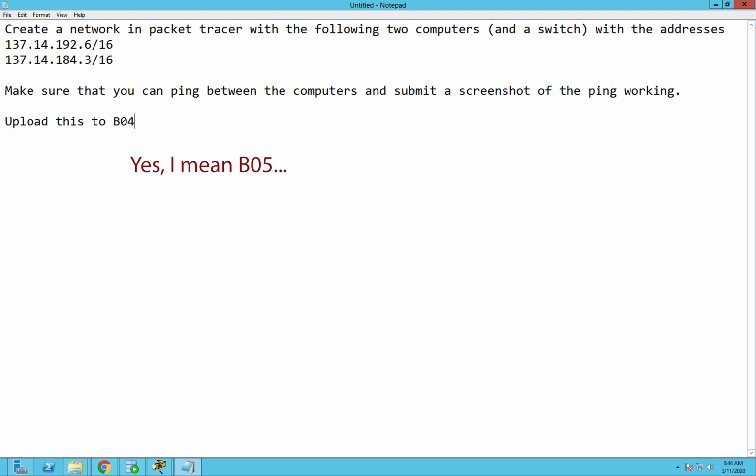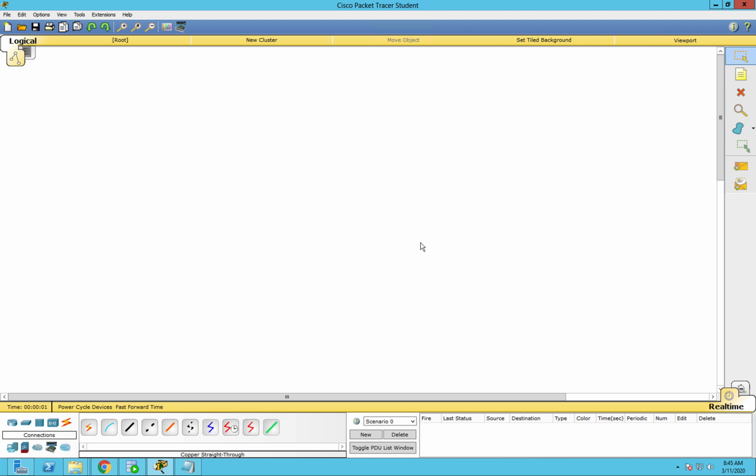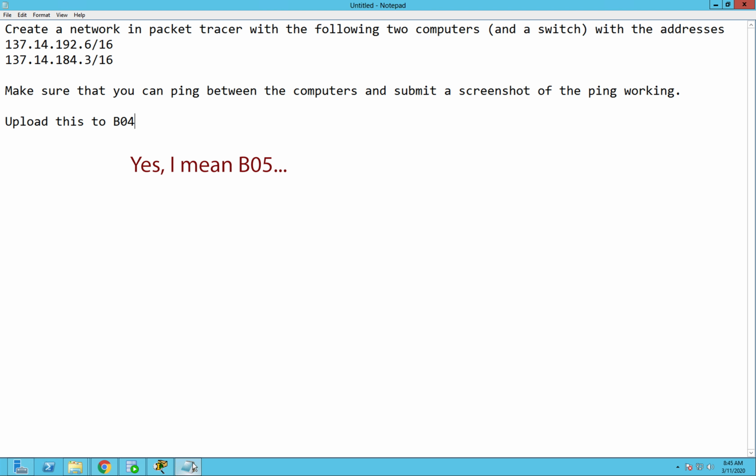I really do suggest that you select new under Packet Tracer, open this up, and actually say file, give me a new one. Throw out the stuff or hang on to it, your choice, and start from scratch again. Don't just try to reuse the same network. Just get used to the idea of setting up the addresses each time. I'll leave this up here so that you can pause the video and know exactly what's going on. I don't see any point in showing you how this would end up working.